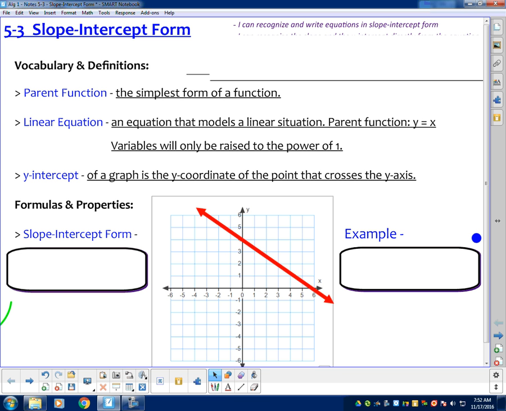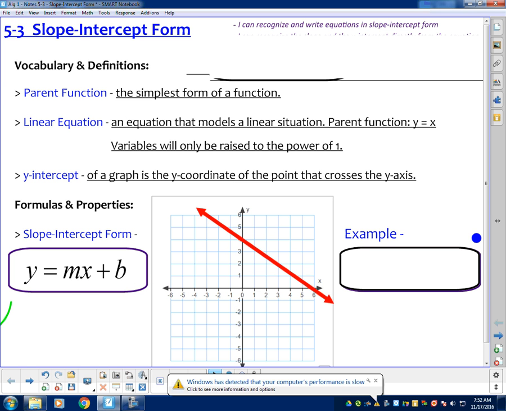The big idea today is to be taking a couple of points, or taking an equation of a line, and then writing the equation of that line in slope-intercept form. So we're going to be taking either 2 points that are given to you or the graph of the line and then writing that in slope-intercept form. Slope-intercept form of a line is y equals mx plus b. So the m is the slope and the b is the y-intercept.